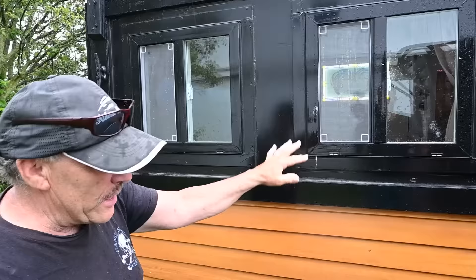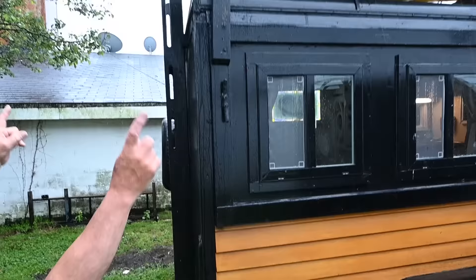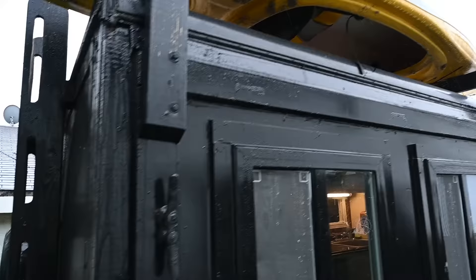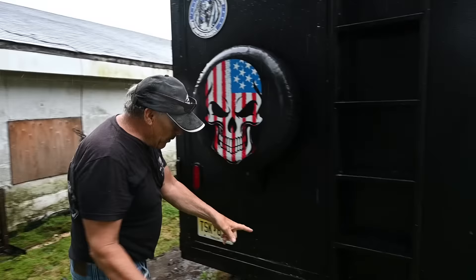Windows from Home Depot — double pane with screen, they work out great. Brand new tires, dual axle. We've got a plug here for when you're camping, if you want to plug something in — we usually put a table here, plug a stove and stuff. Kayak racks — fits two kayaks, you could probably get one in the middle if you had to. These are from my marina, easy to tie the kayak — you tie one end, throw the rope over, go on the other side, tie it off. Very simple. Ladder to get up there.